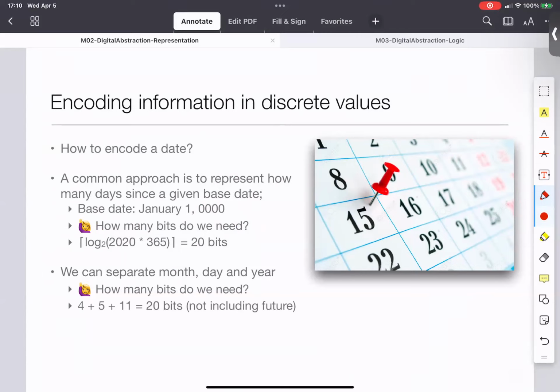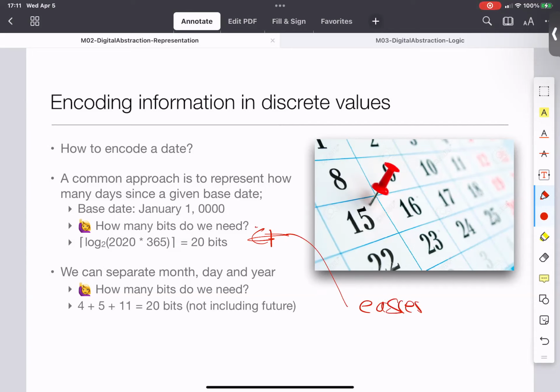Comparison of some operations, like which month it is, which day in the month it is, which year it is, is now suddenly easier, but we have not lost a whole lot; we are similarly compact. We can't tell you which day of the week it is. Probably talking about which day of the week it is would be easier in the first representation, where I can just do a mod 7, whereas here I'll have to look at the year, I'll have to do some computation.